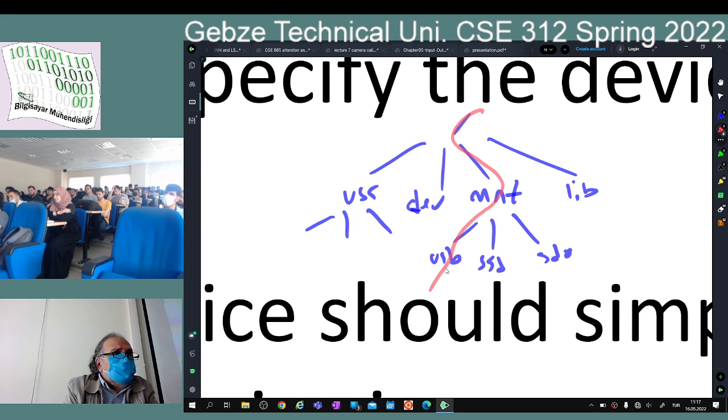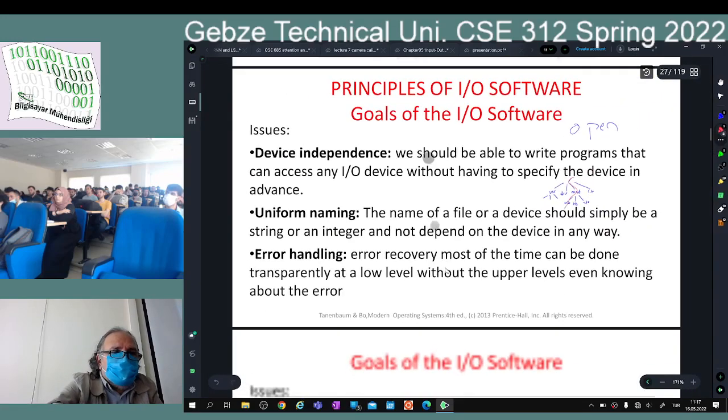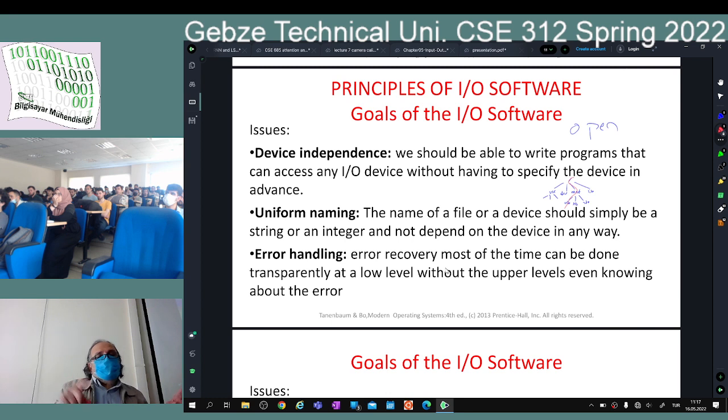Remember the second type of extensions for our CD-ROM devices? They say that they added these extensions so that the naming of the files is compatible with the Unix file system. Those extensions are just for this constraint, uniform naming, so that I can have long file names with my devices.